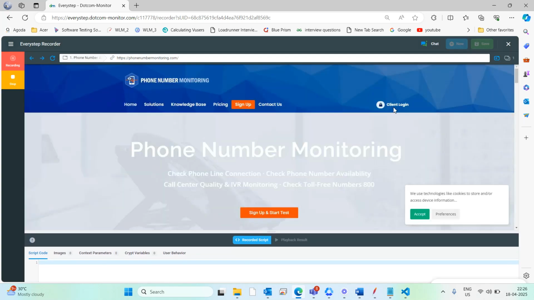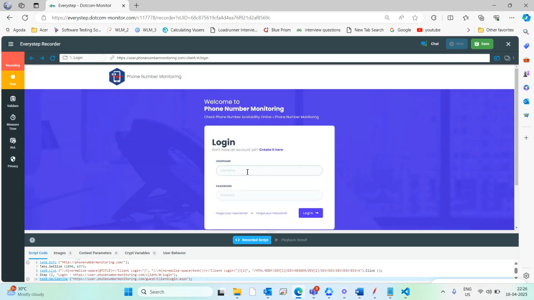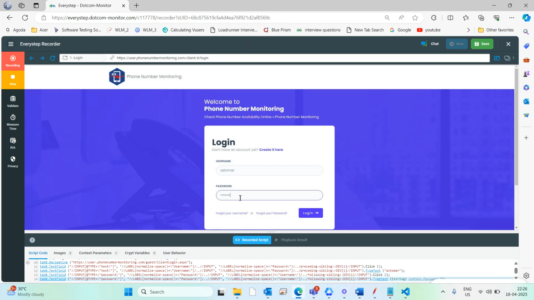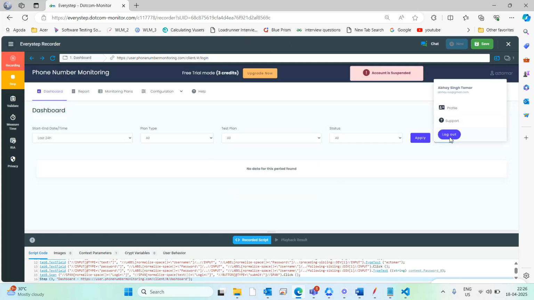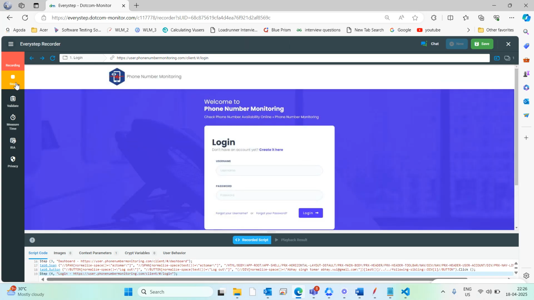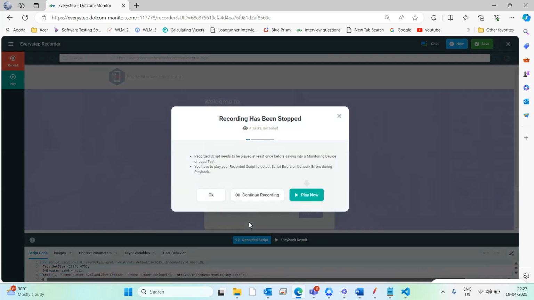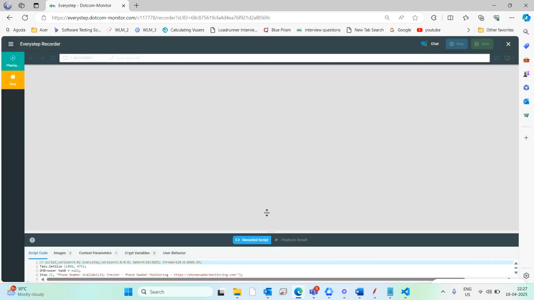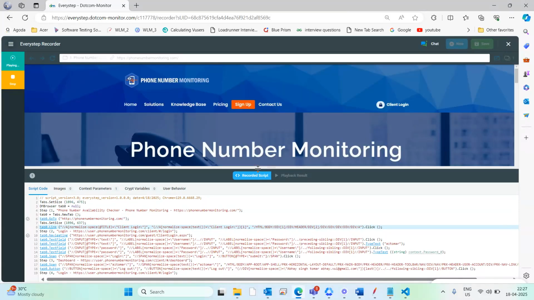Let's say I have launched the application, then I can click on the client login, and here I can provide my credentials. I can click on login, and then maybe I click on logout, and we can click on stop, and we can click on play now here. There are a lot of other functionalities also, like you can give transaction names using script type voucher, you can provide delays and all.